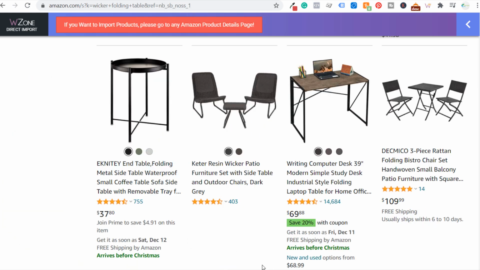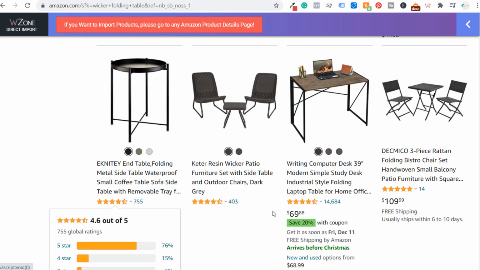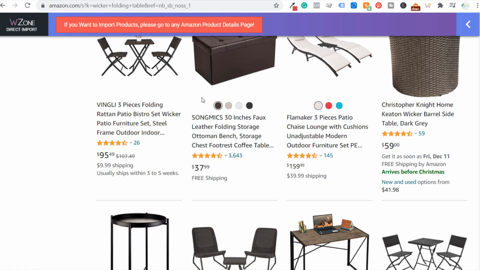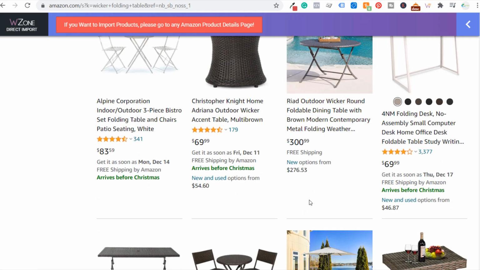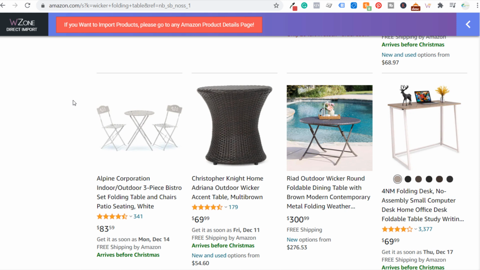The other thing I would recommend doing is look for products with a lot of product reviews. That's usually where I start, because as you get further down some of these pages and you look at all these different Amazon products, you're going to find some things that might just not be the best fit for your website.